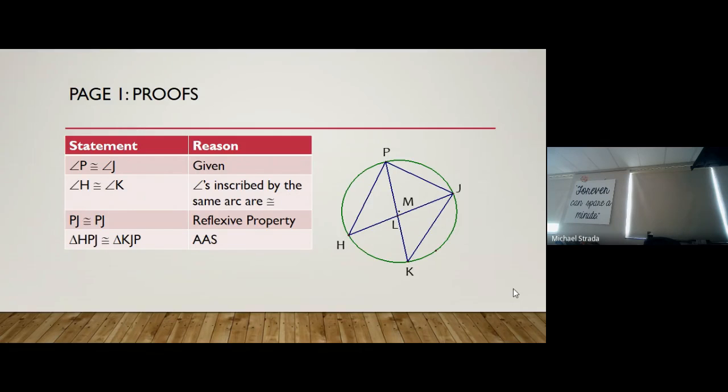You have to look for that diagram where they're being inscribed by the same arc. And that's what's happening there. PJ inscribes both H and K. All right? So that's the idea behind it. And then basically breaking it down, you would have those angles, and PJ, and since the side doesn't touch both angles, it's angle, angle, side.